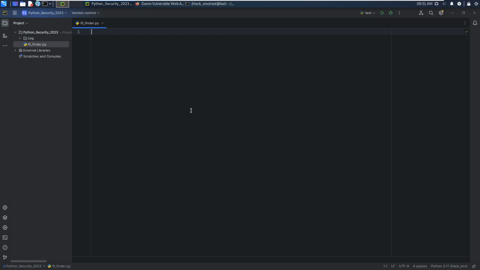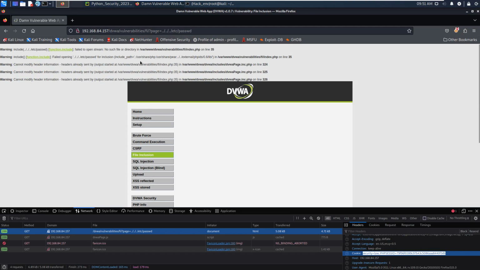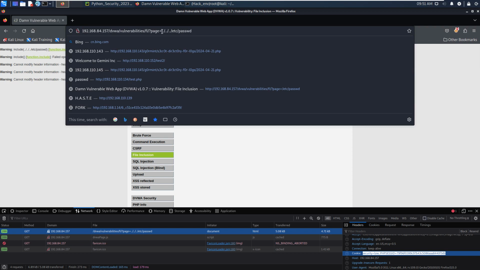We can switch into Kali Linux, and as you can see over here, I use DVWA as my target application. And as you know, we can use the up directory, ../, to go wherever we want in the file system. For example, we can use enough up directories to reach the root directory, and then we can get to the intended file.